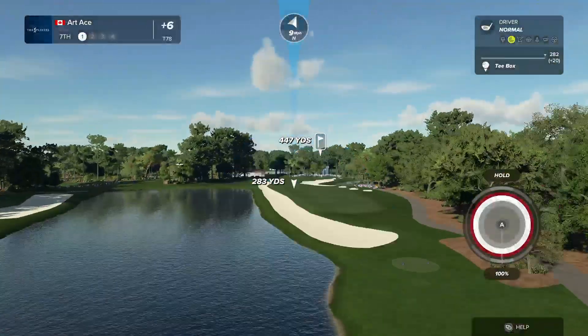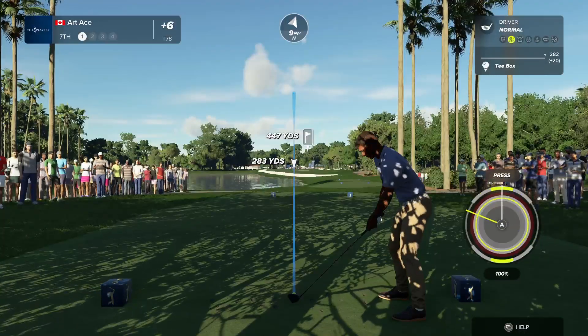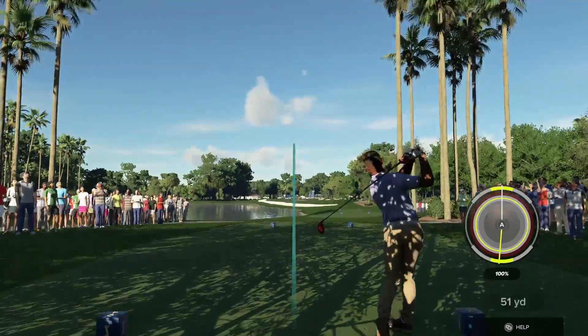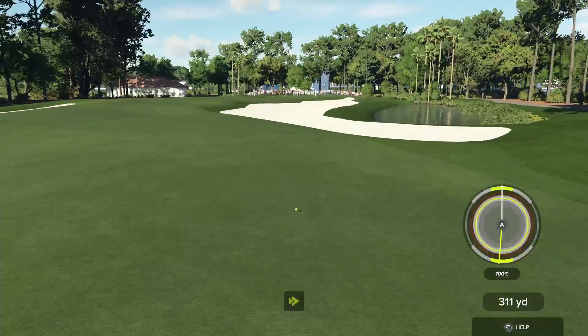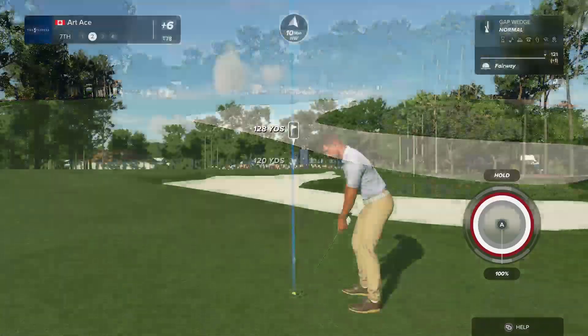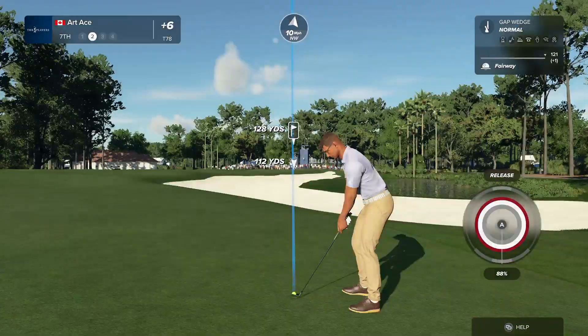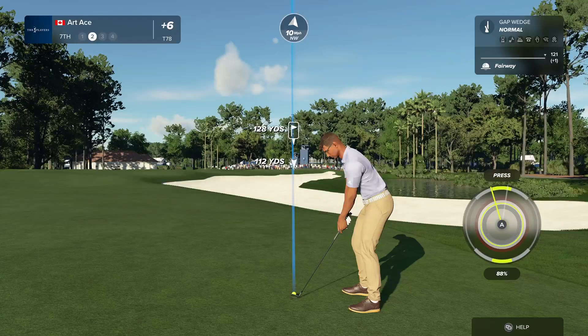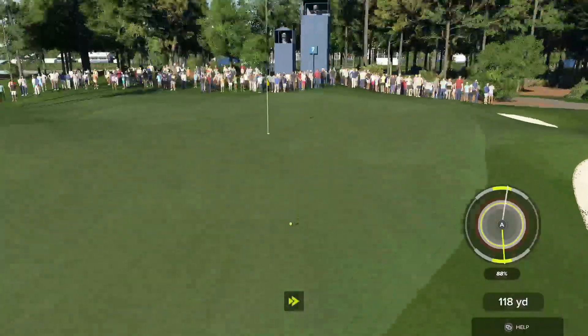As we go from a wonderful little par four, we go to a challenging, longer par four, the seven. Difficult par four, 451 yards. Water and sand all the way down the left-hand side. Hit it out to the right. Find the green with your second, and sprint to the next hole making four. From about 130 yards here. Wind is going straight at his back.